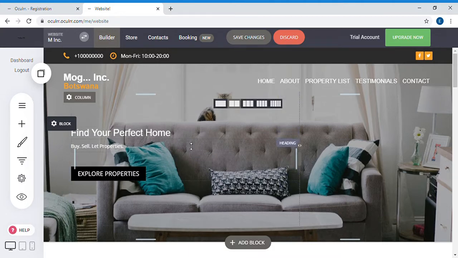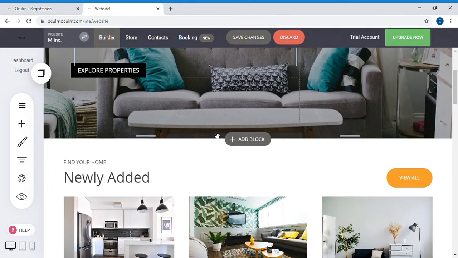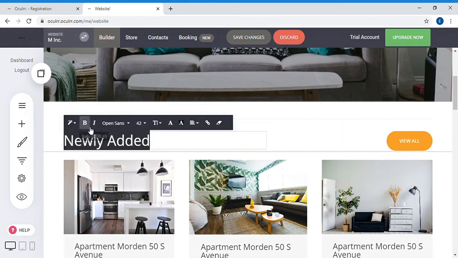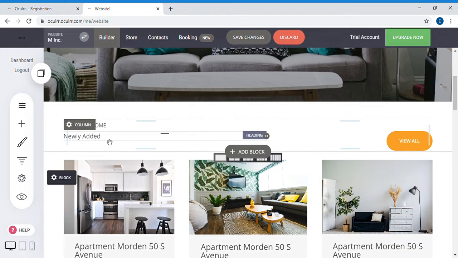You can choose whether you want a single column block or multiple column block or other column. So yeah, find your newly added block and change that bit.